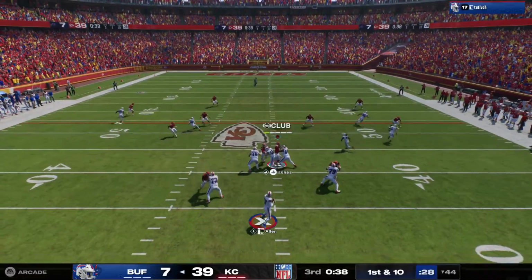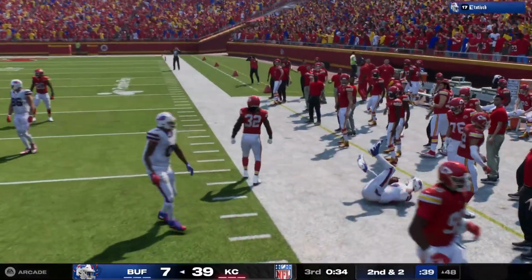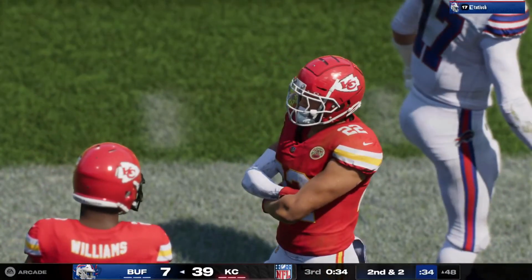And again, it's Allen. Flush to his right. And he's able to take it across midfield before going out of bounds. He'll get 8 on the scramble there. It'll be 2nd and a couple.